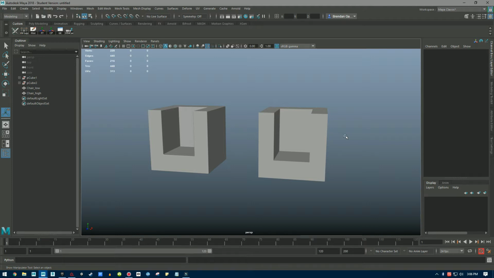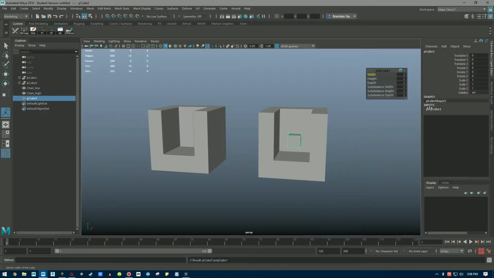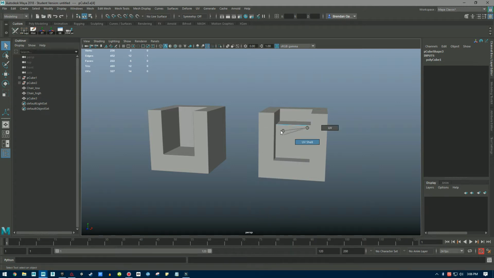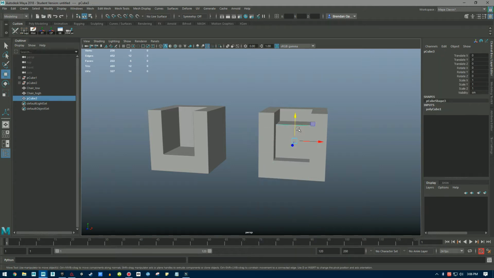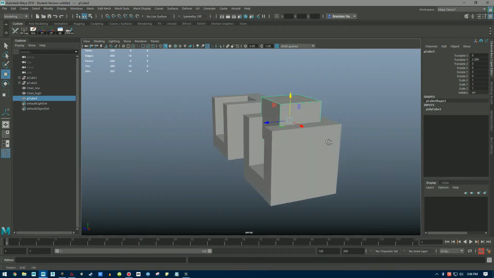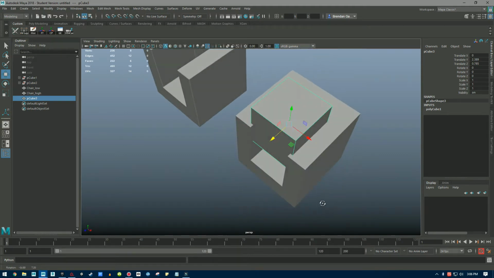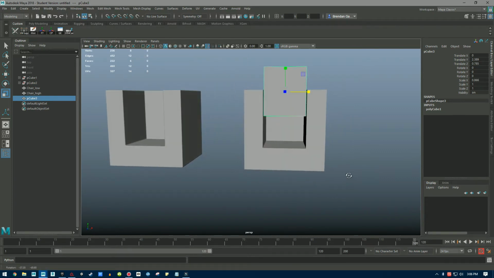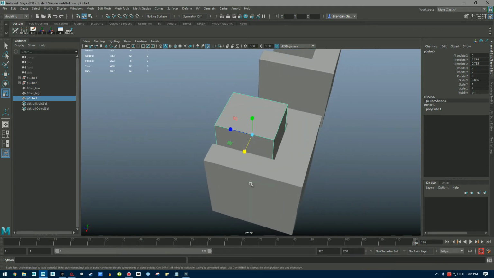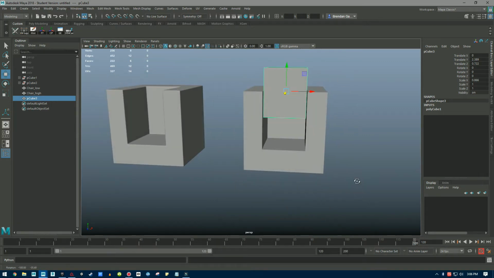As a matter of fact, if I just created a cube in here and I took this cube, let's say just take it up to 3, and let me just get it in here so we do have multiple objects. And I'm just going to do this, and we're going to do something so it's sort of in here. Let's say something like this, pretty close but not right up on top of it, just like that. And then we'll just move this back just a tiny bit like this. Okie dokie.